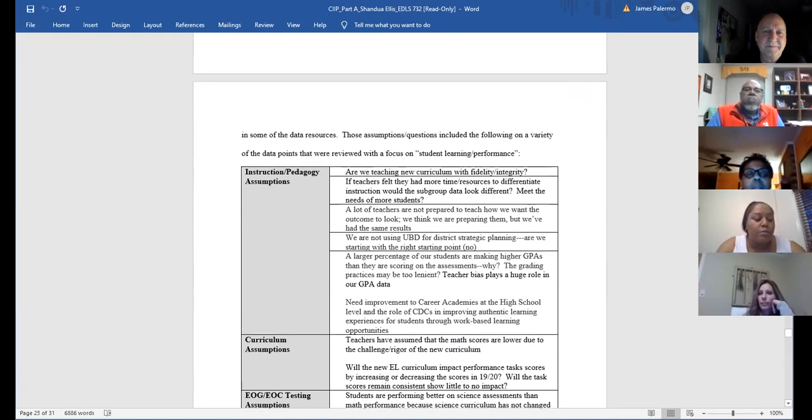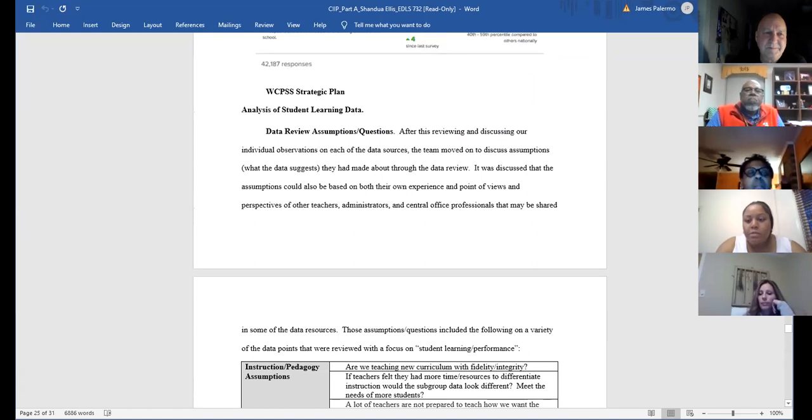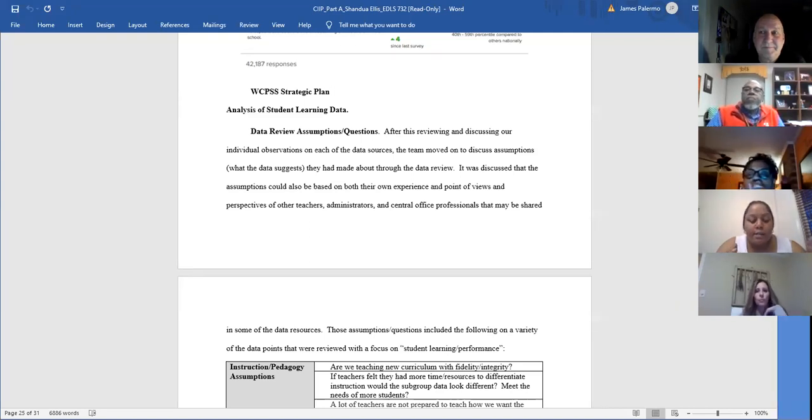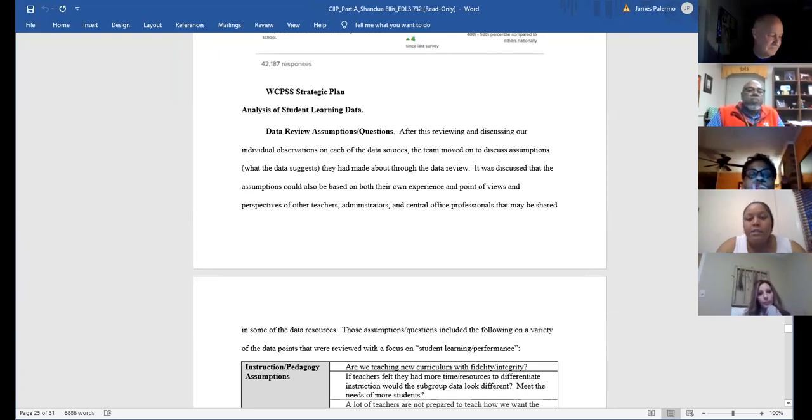And Wake County has Quicker, and Renita will remember this from working in Wake County, and you'll remember it too, Palermo, Megan. It has all the data you could ever want about any assessment we give any kids, or any survey we give any teachers; you can go there and pull it up. All the data is there for you. And Wake County also has a form with the Data Research and Accountability Office, where if you need data on anything, you just fill out the form telling them what you're looking for. Fortunately, before that first meeting, I was able to get some data reports that weren't just out there for anyone to look at. So they make it very easy to get access to this data.